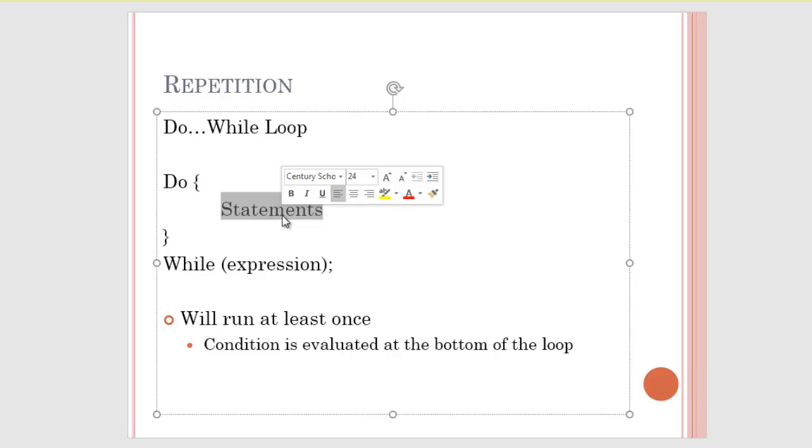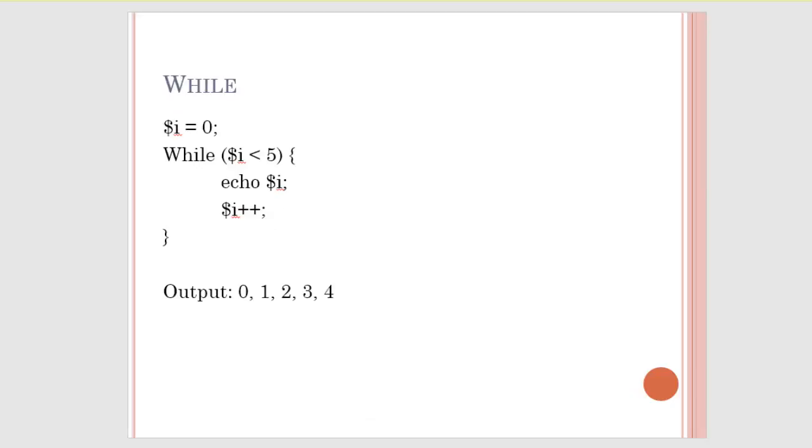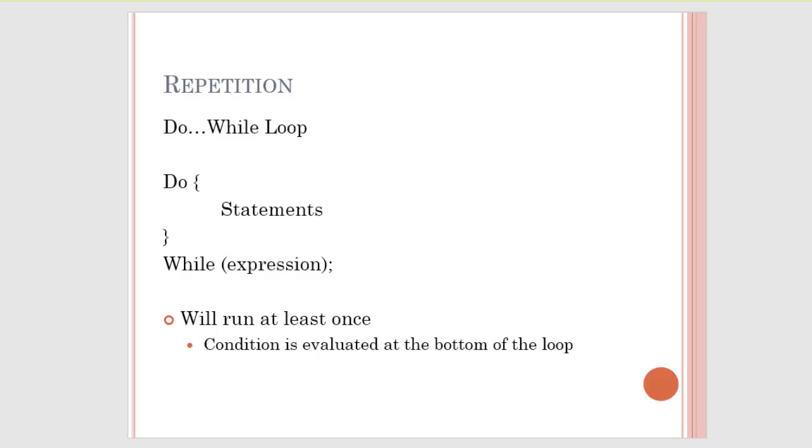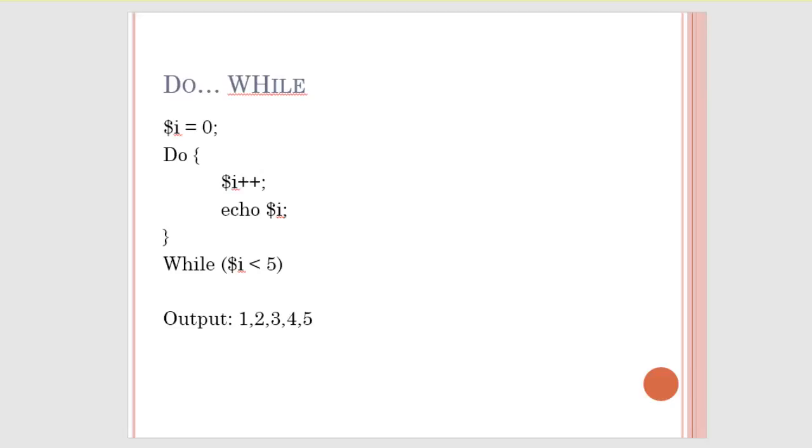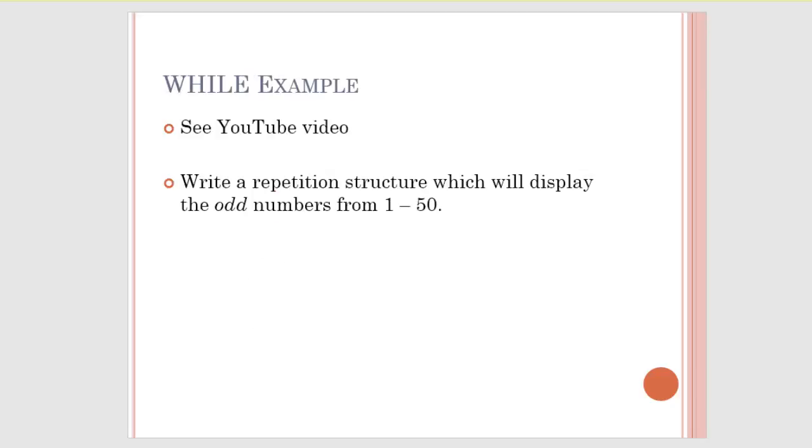This is present in all languages. Sometimes it can save you a line or two of code, but I generally solve problems with that kind of a while loop. So if you wonder what that is and why you might want to do it, well, it has its utility. It's not a completely different world. So here's a similar example to that one I showed you a couple slides ago, but this is a do-while loop instead of a good old-fashioned while loop. So you can evaluate the condition at the top or the bottom.